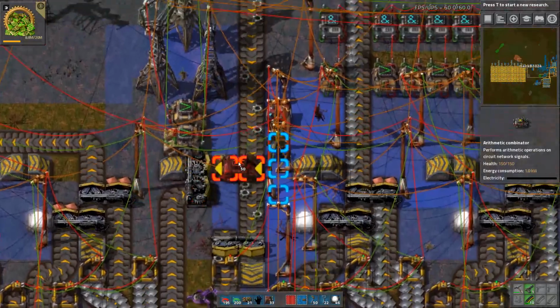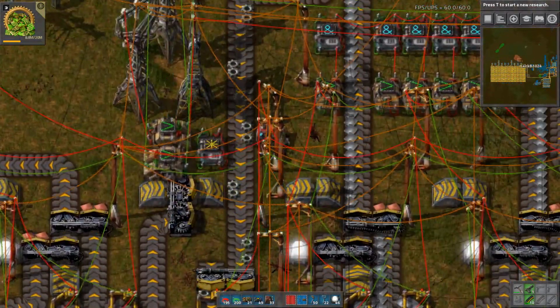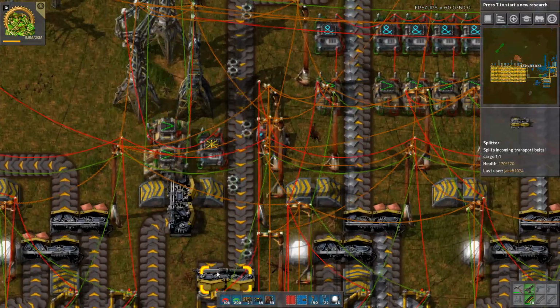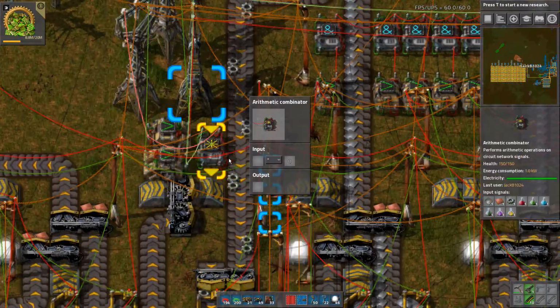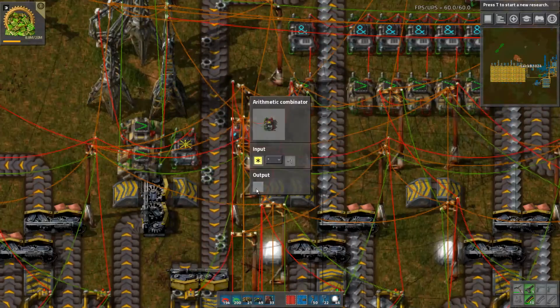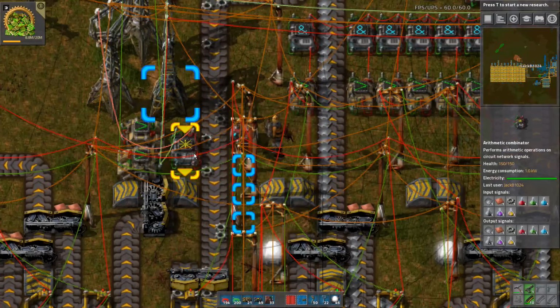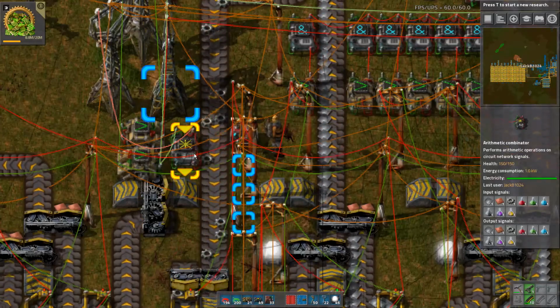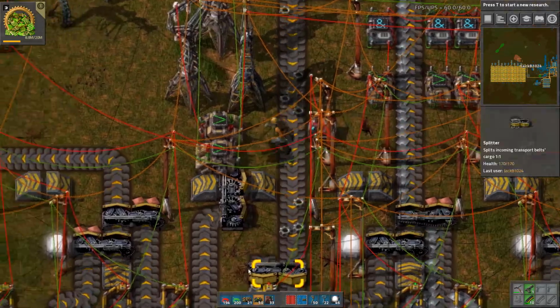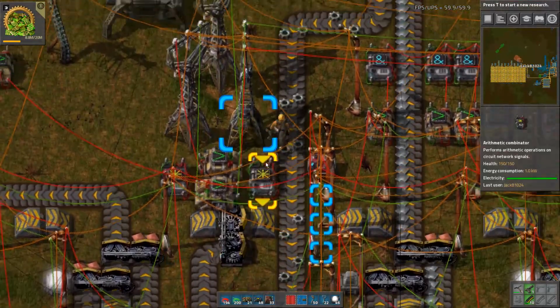What we'll need to do... Yep, we'll need an extra arithmetic combinator here. We'll take your red input to there, take your green output to there, and we'll negate them at this spot. So this is telling us the same thing. Oh no, but it's no longer preserving red and green. Okay, so we need two. There. Yeah.